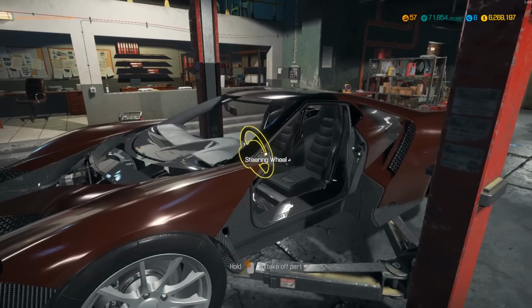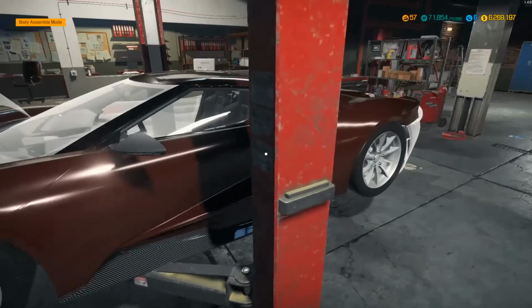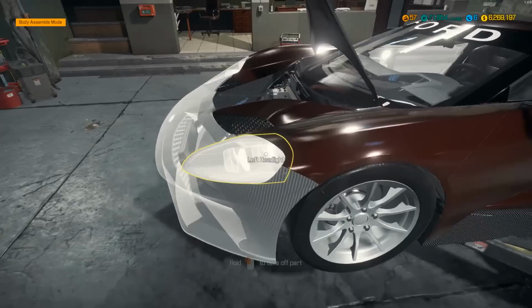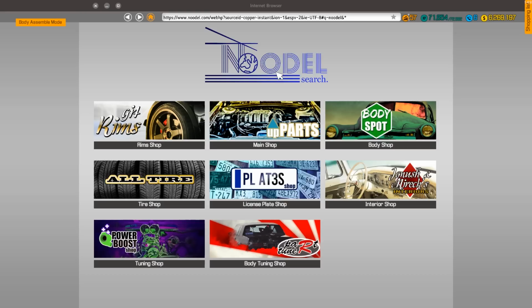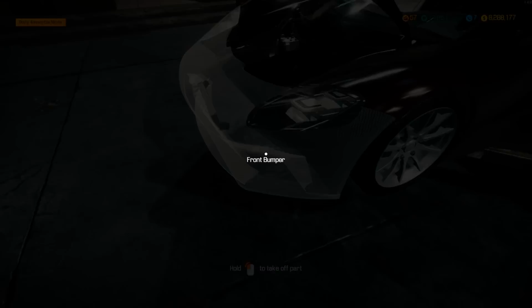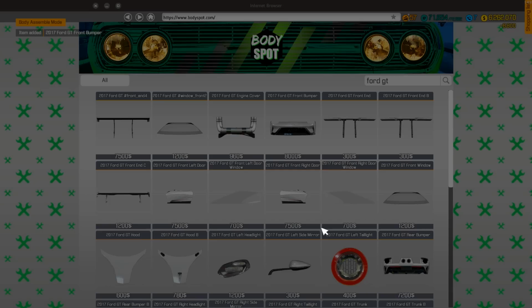All right. Assemble. Avengers. Assemble. Left window. Got the mirrors. Front window, now the hood. Oh yeah. No items to work with, huh? What? Guess I didn't get it. Guess I just didn't purchase it. Let's get that. Front bumper. What? Front bumper. So there's only one. Okay, then we'll get that one. Fine. I'll just get that one.